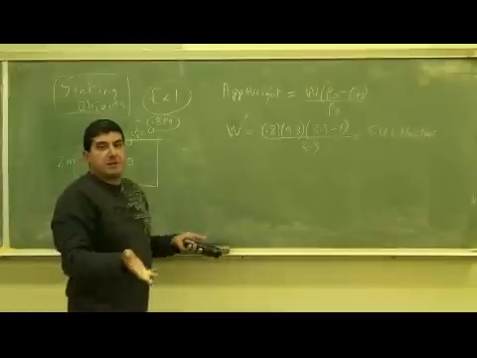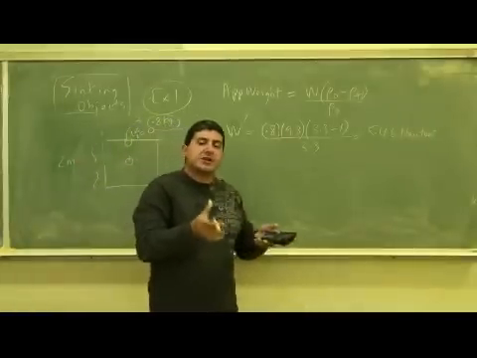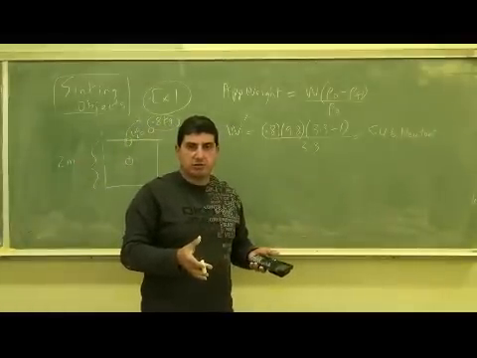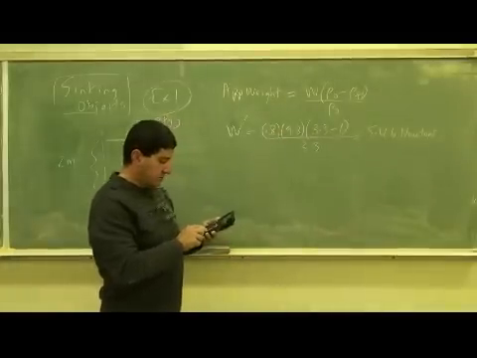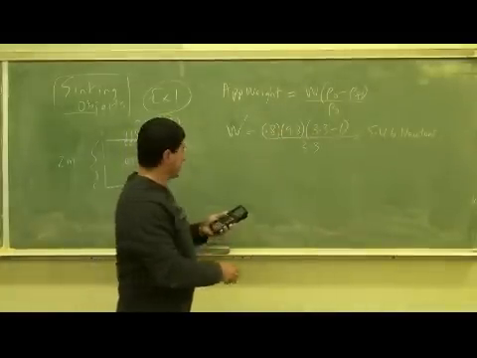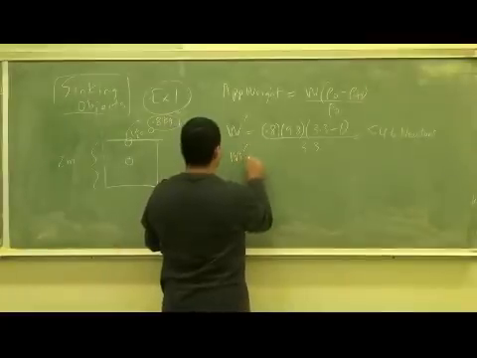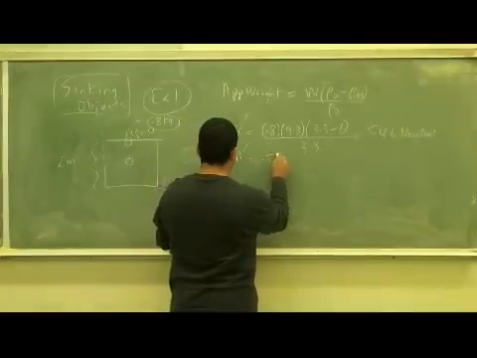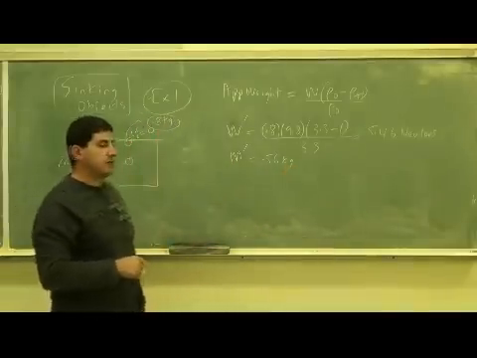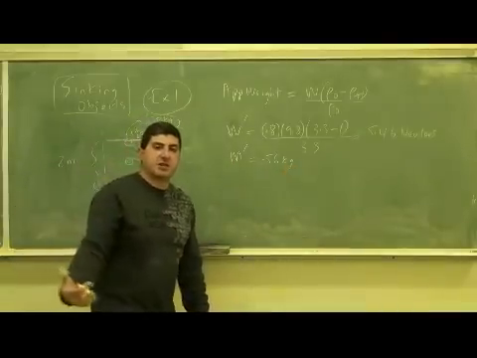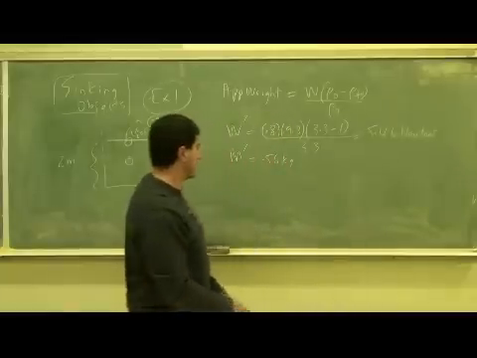Or you could even say, what is its apparent mass? So all it's asking is, divide this by 9.8. What is its apparent mass? 0.56 kilogram. So its actual mass was 0.8 kilogram, but it feels like a 0.56 kilogram mass in water.